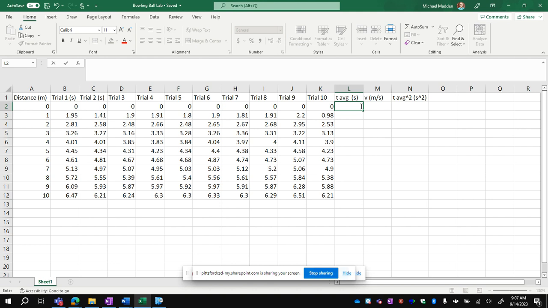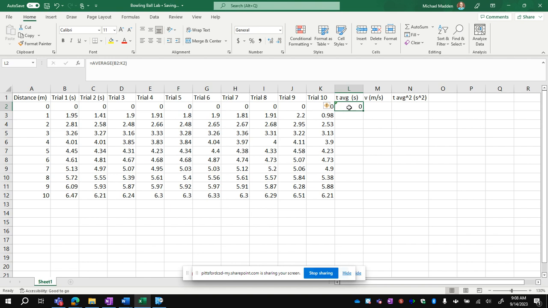Anytime that you do any type of calculation in Excel, you have to start it with an equal sign. And the average function, believe it or not, is average. So you just type out average. Now, if you look right here, it prompts you for what numbers you're going to be doing. I could obviously type in the individual numbers and it would do that. But what I'm going to do is click and hold and go over the cells. What it's doing right here, and I could have typed this too, is calculating the average between B2 through K2.